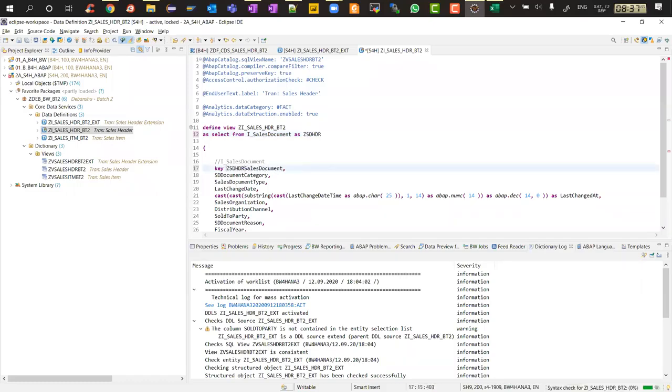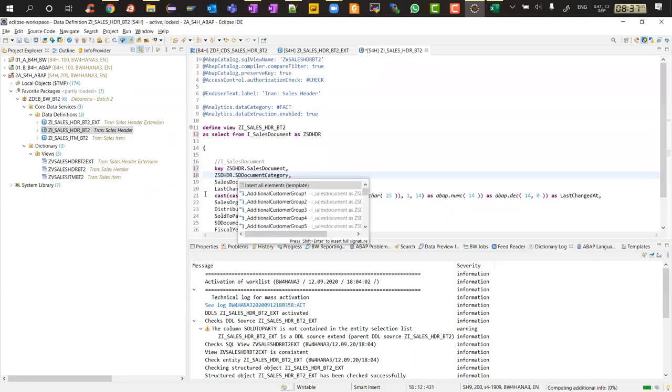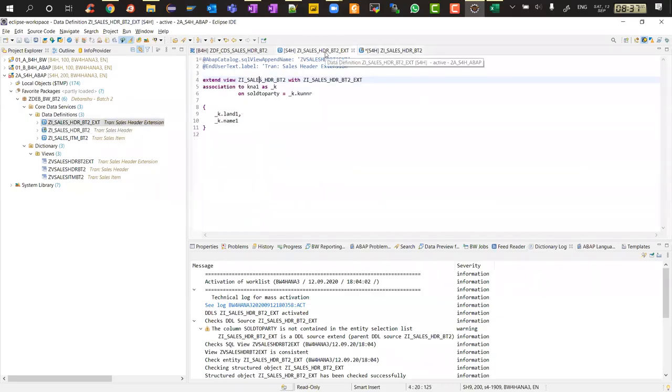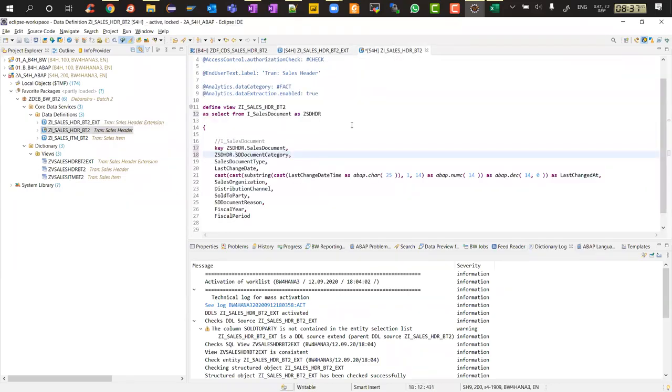So you do this, dot. So you provide a dot to every field, and then you can use this particular SDHDR here. Then you can say on SDHDR dot sold to party equals K dot Kunnr. So you have to provide the alias first to the main view. That is the second way.